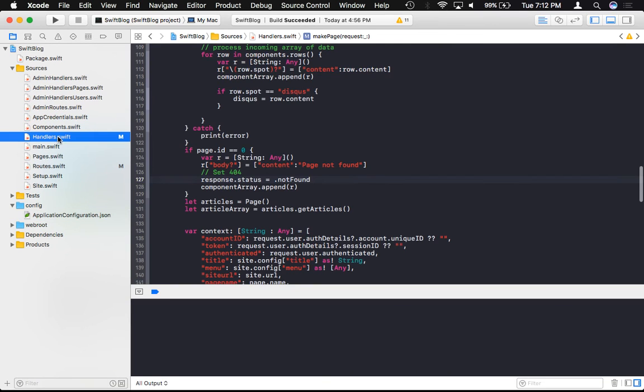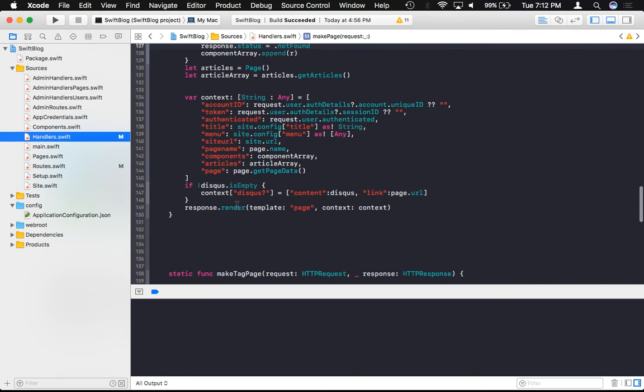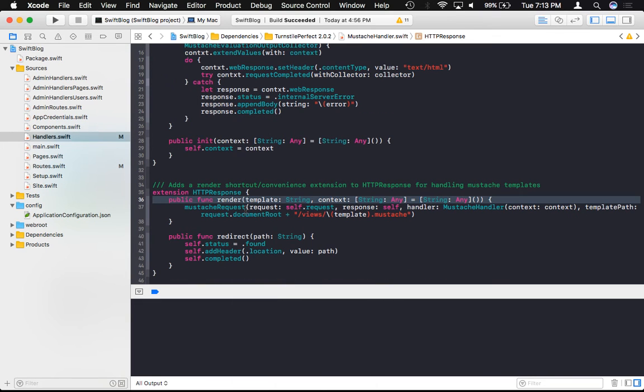Now, in here, this is a helper method that I stole from Edward and modified slightly. It's a response.render that is just simply taking the template name.